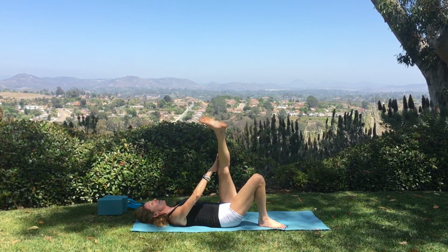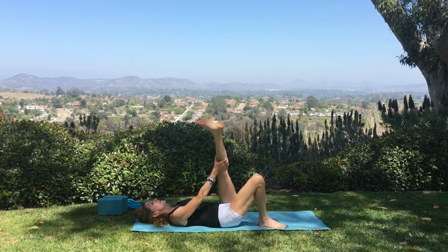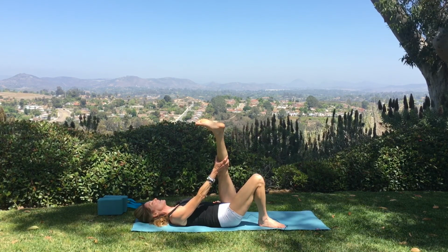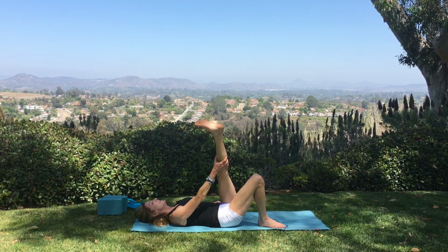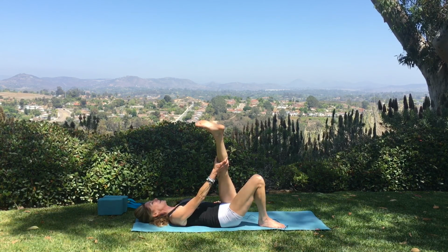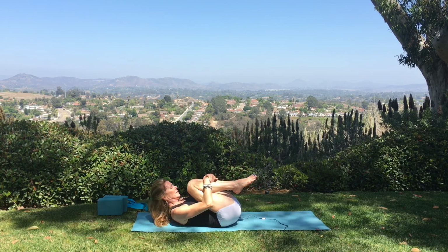You don't have to go very far for this one. You're going to feel this. If you want to hold on with your other hand to support that leg, go right ahead, but keep your hips down on the mat. The leg stays long for 5, 4, 3, 2, 1. Fold everything into that tiny pebble.